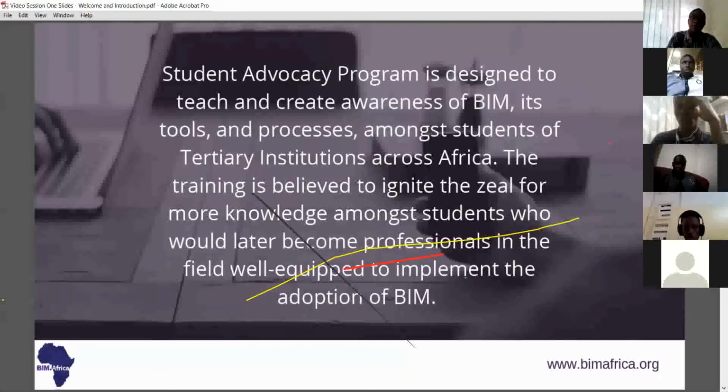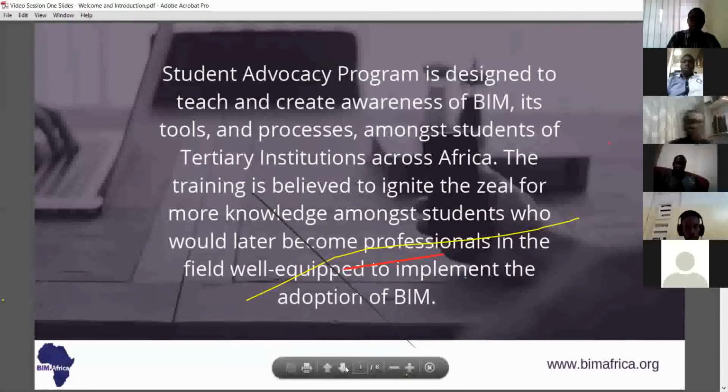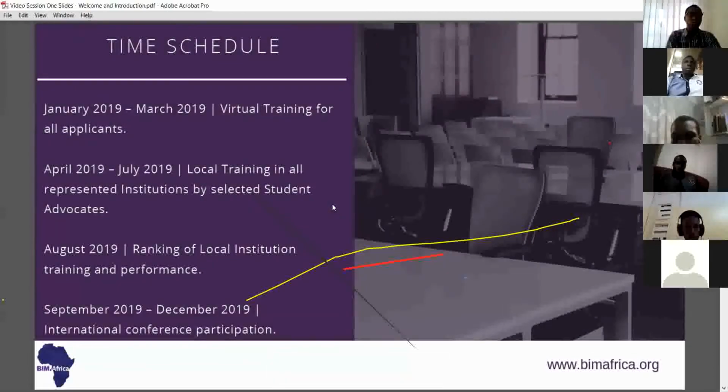Just like I said, BIM is not a software. BIM is beyond software. BIM is a process. It's a process that cuts across the entire construction industry, the entire construction process. So all of us, whether you're an architect, a builder, an engineer, a furniture maker, an estate manager, a surveyor or an urban planner, whatever you are, as long as you are part of the construction process, you have a stake in BIM. So we really need you to embrace this. This is a life-changing process. This is a life-impacting process. I want you to take advantage of everything that it has to offer.